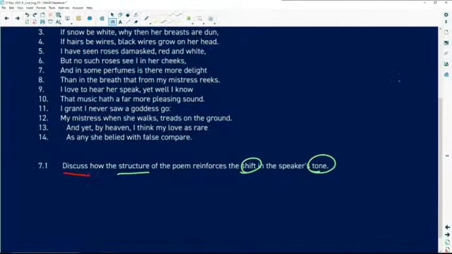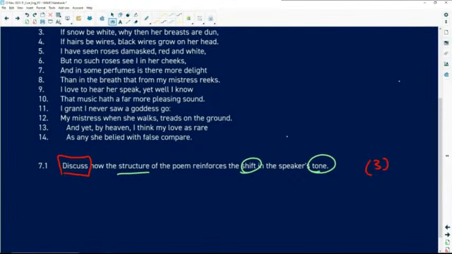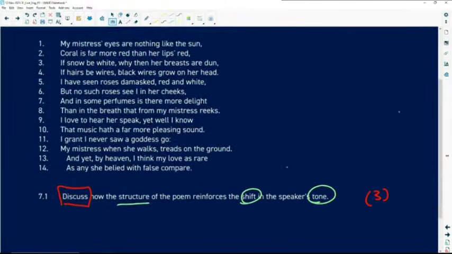keywords, you should mark your question word and then mark your keywords. Use a highlighter. You may not use a highlighter on your answer script, but use it on the question paper. So it's discuss. So it's usually a 3-mark question because they're looking for something a little bit more. The structure and the tone. So you've got to be able to establish tone, and remember tone is a feeling, and don't say he feels, I don't know, annoyed. You know, say he uses an annoyed tone, right?